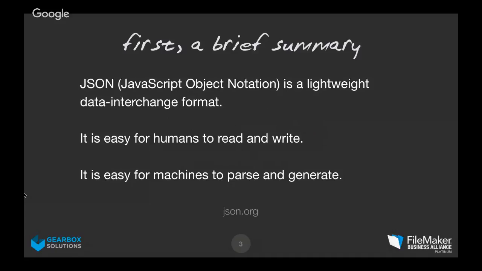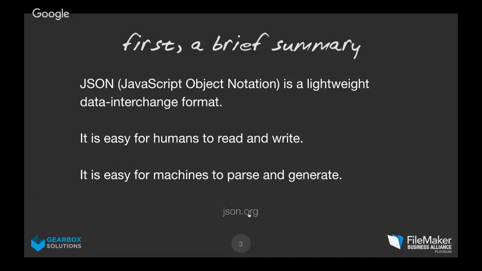There's a lot of things you could say about JSON. These three things are the most important things to me, and they're also the simplest things to tell you why it's so great. It's super easy to read for a system as well as a person, and it's also easy for machines to parse and generate.